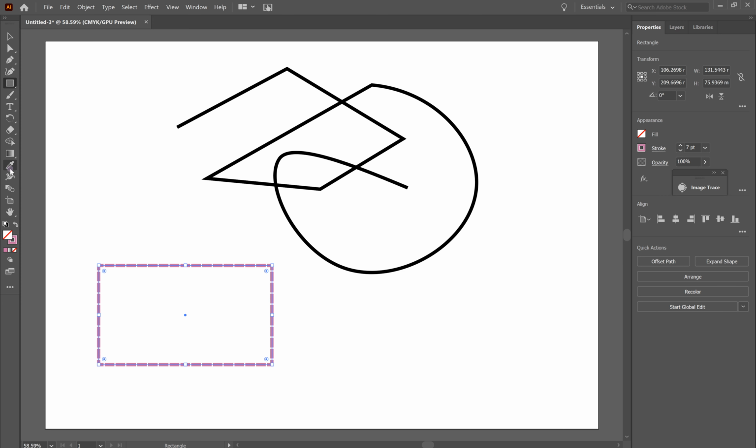Now another useful tool is the eyedropper tool. So if I use this, select the shape that you would like to change and then select the eyedropper tool by clicking it on this toolbar, or you can just press I on your keyboard and that will be a shortcut to it. With that selected, I'll click on this black line which I want it to look like, and there we go. That's what the eyedropper tool does in a nutshell. In terms of shortcuts, say we've decided that we don't like that, we can just press Ctrl Z and we can undo it.